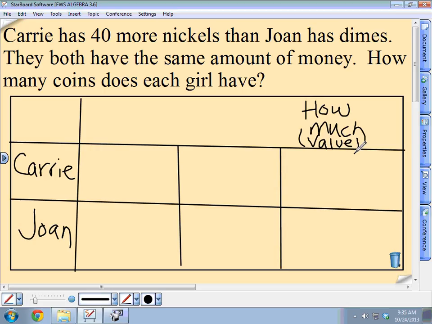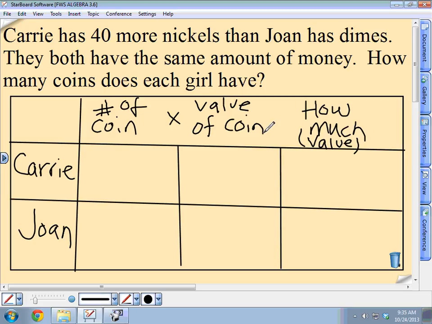If I told you I have some coins in my pocket, and I had 6 coins and they're all quarters, how would you figure out how much I have? 6 times 25. You take the number of coins, right? The number of coins, just like the number of boxes before, remember? So the number of coins, and what would you multiply it by? By the value. The value of each coin. Good.